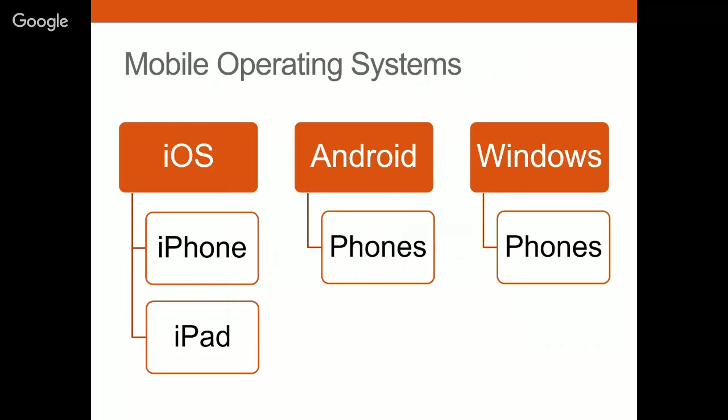So in essence, the same idea applies as with the desktop browsers. You have to pick which mobile operating systems you want to support. And again, you should decide which versions of these operating systems apply to you, or more precisely to your user base, or the user base of your web project.